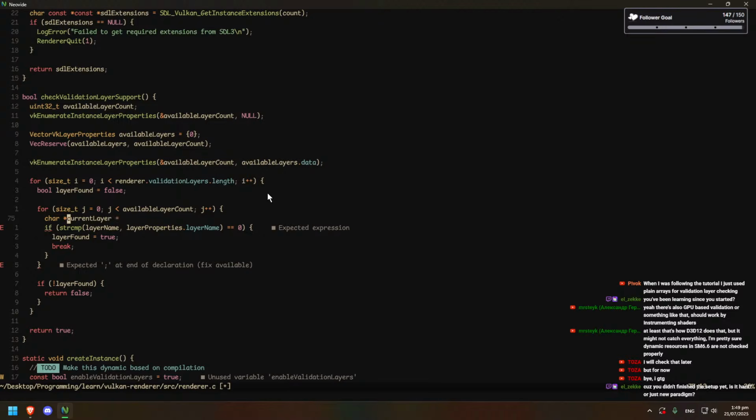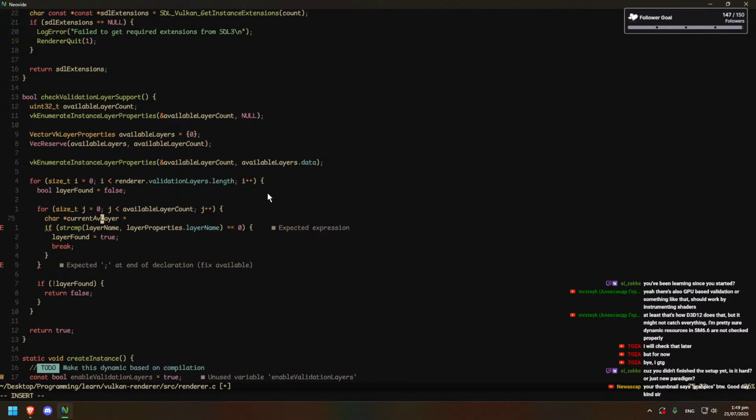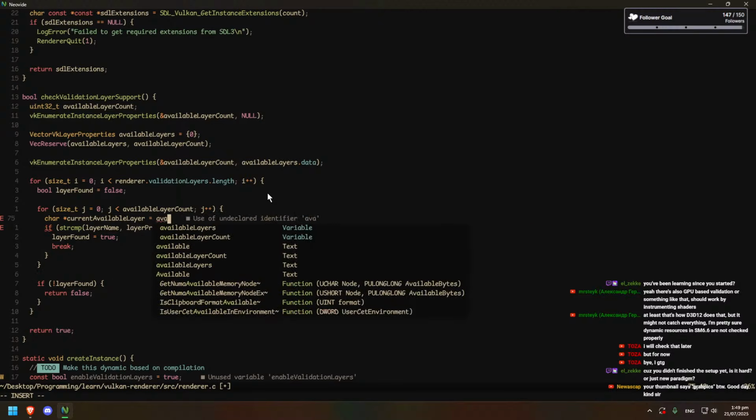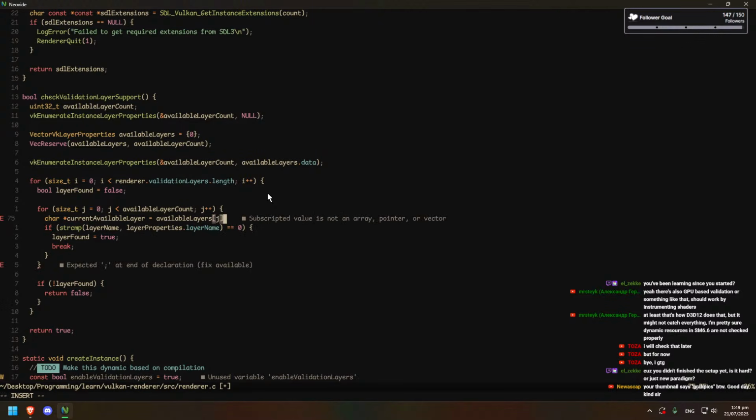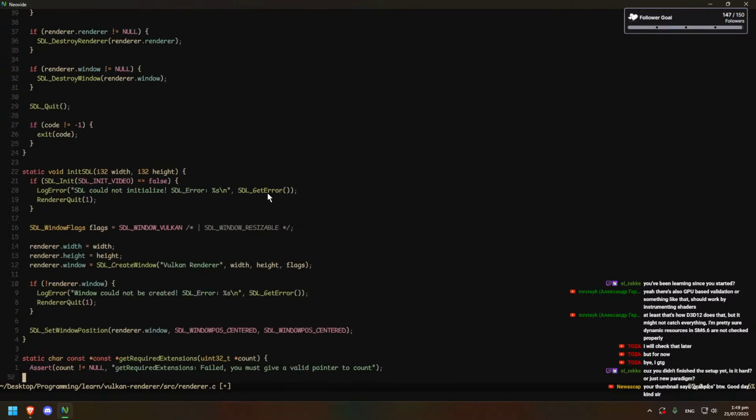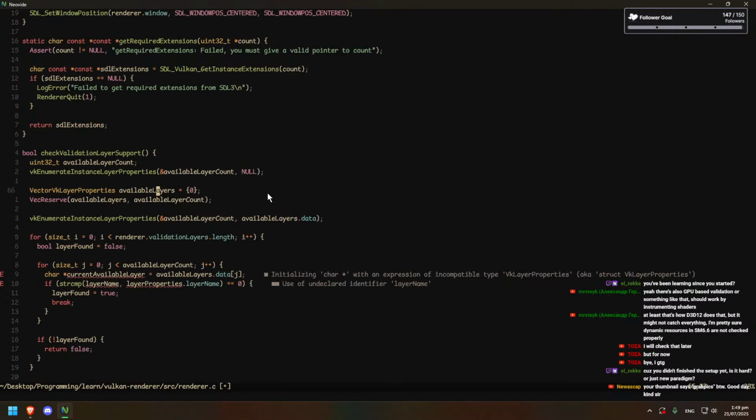Current layer, current available layer, available layers, j, data. And I just need layer name.